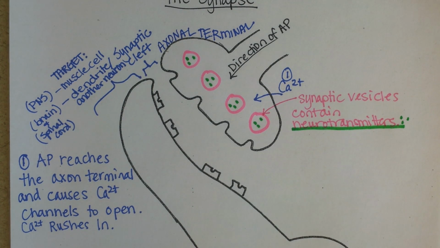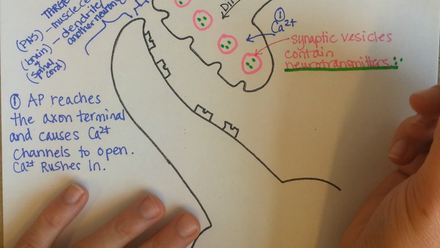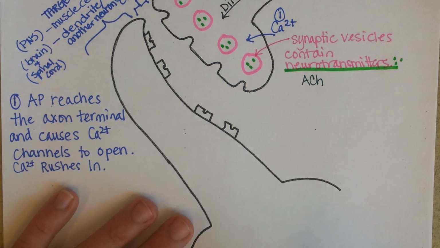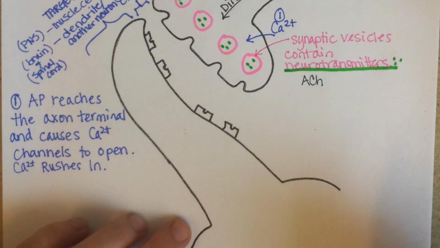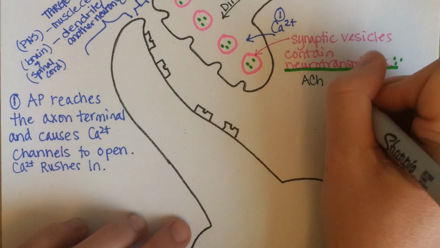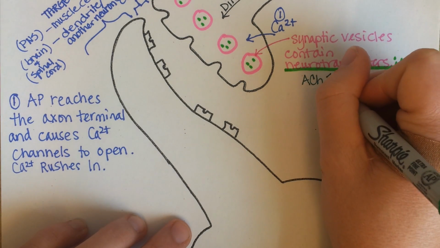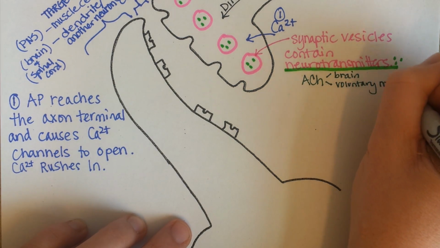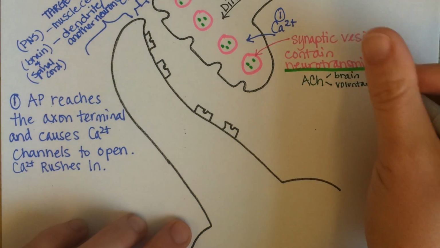And what are some of those possible neurotransmitters? Use a green pen. Move your paper up a little bit. They could be acetylcholine. That's important in the brain, and it also is at every neuromuscular junction, and it is the mediator of parasympathetic function. So, it's common in the brain, in the central nervous system. It's common in the voluntary motor output, which is skeletal muscles, right? It's the mediator of what we, at the neuromuscular junction.